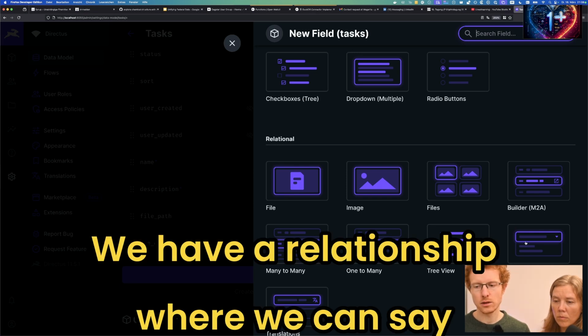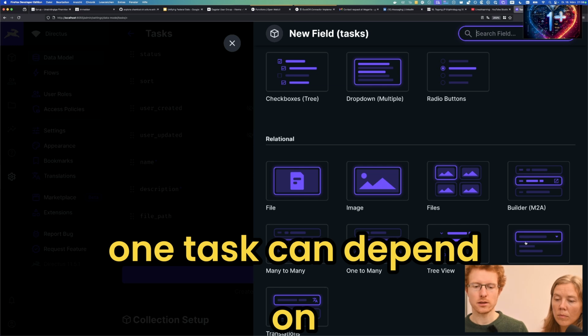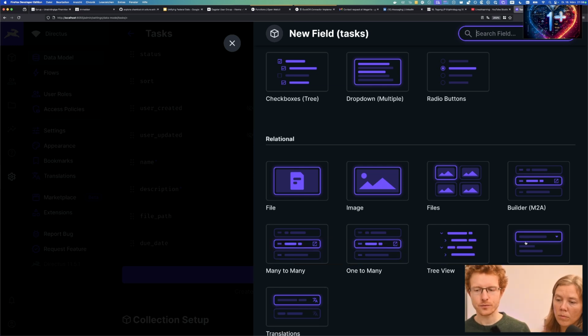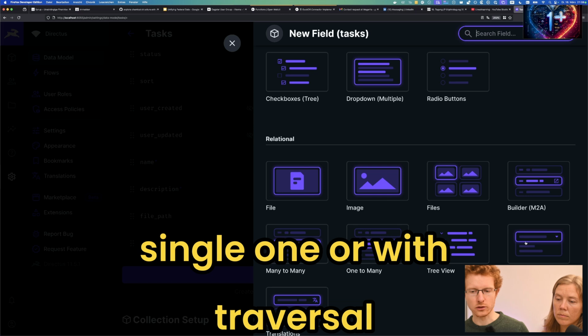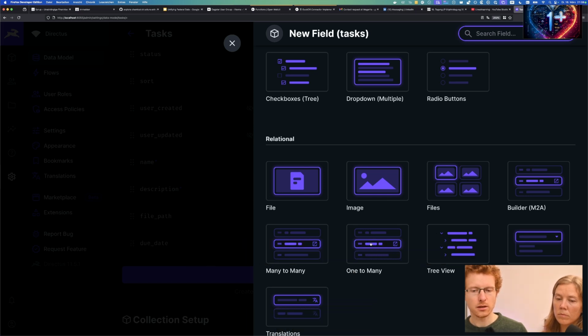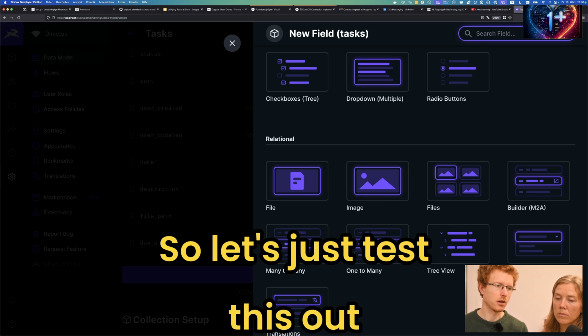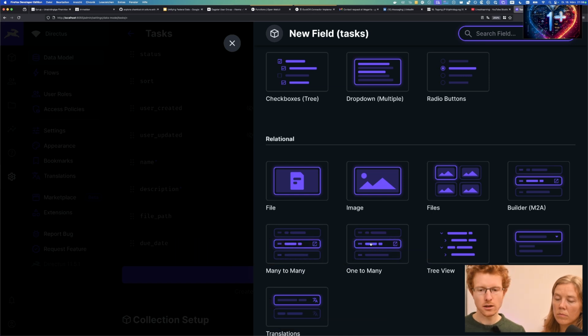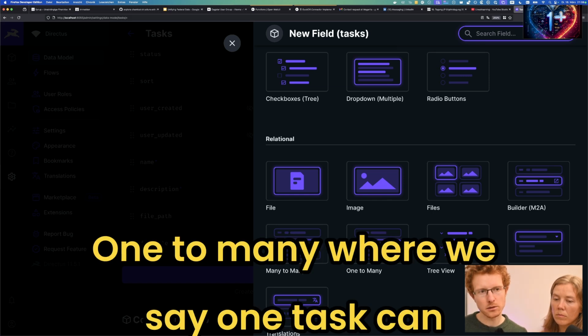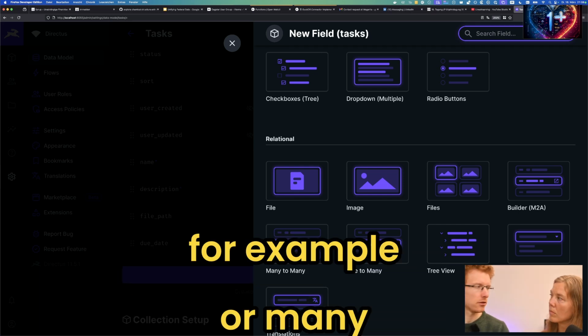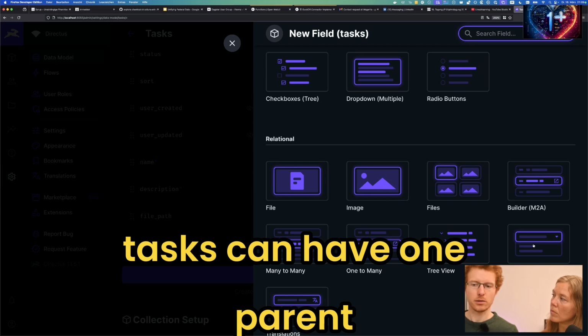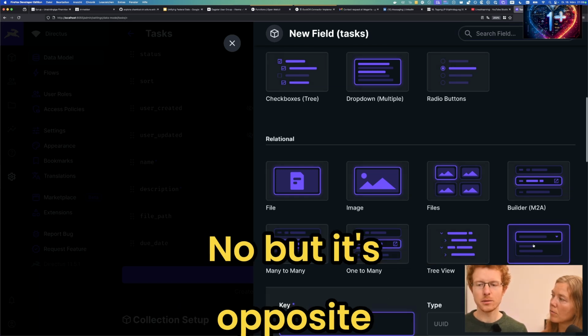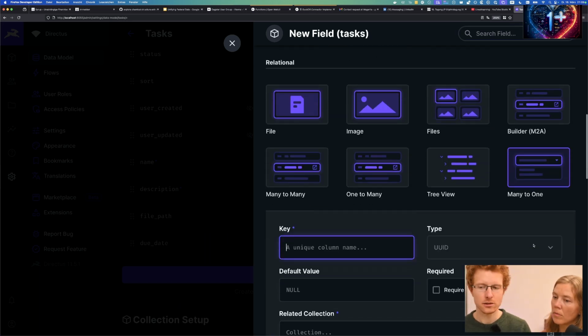We have a relationship where we can say one task can depend on many things, can depend on a single one, or vice versa, many to many or one to many. So let's just test this out so you see the difference. One to many, where we say one task can have many children, for example, or many tasks can have one parent. But it's the same thing, actually. No, but it's opposite. So let's choose this parent.